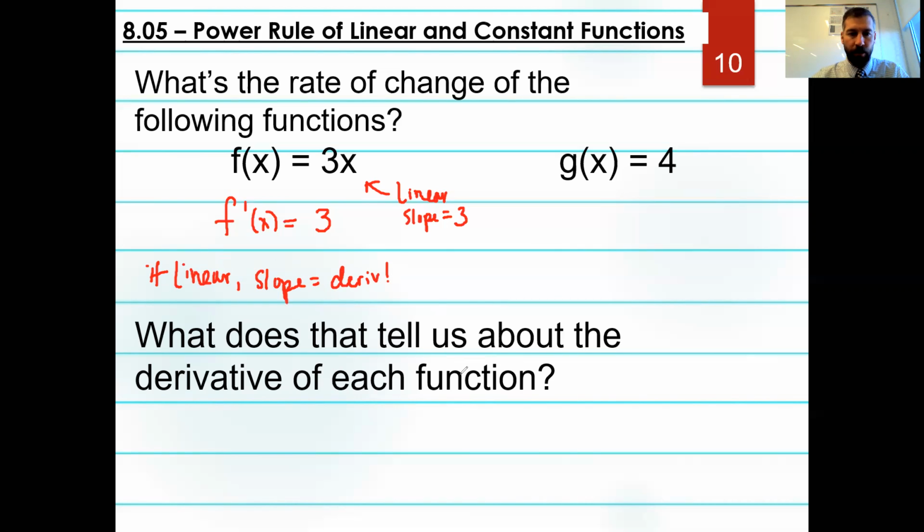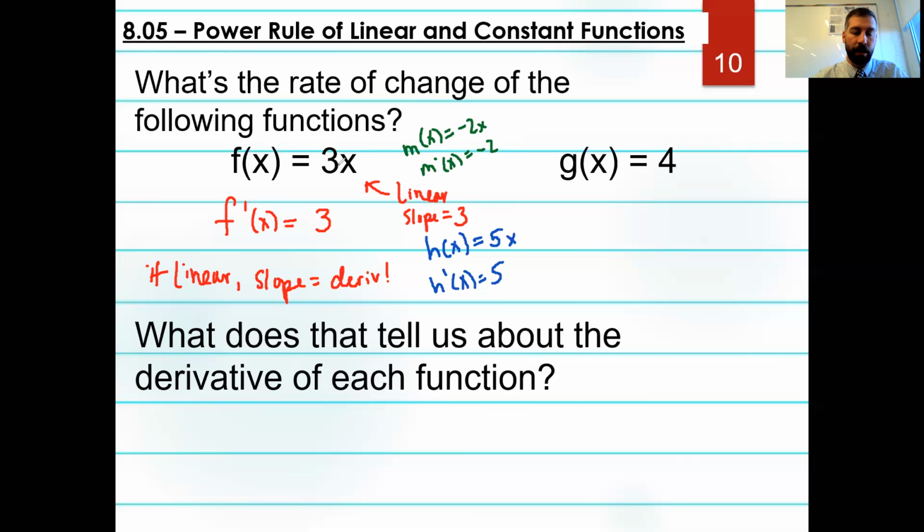We'll get into some more examples in a second. Actually, I'll just do those right now. So for instance, if I give you, I don't know, h of x equals 5x, that's a linear function. So what's its derivative? Its derivative would be whatever that rate of change is, 5. So basically 5x just turns into 5. What about another one? What about, I don't know, m of x equals negative 2x? Well, that's a linear function. So the derivative is just going to be whatever that slope is. Drop the x and you just have negative 2.